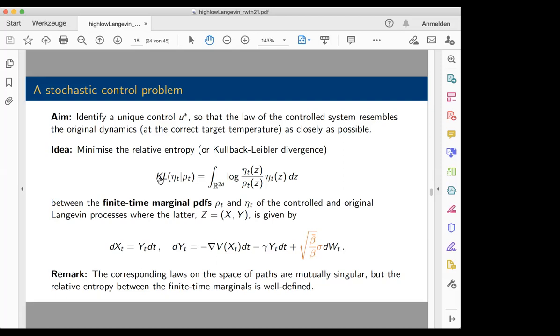So they are different, and the relative entropy will be equal to plus infinity, no matter what, no matter which control we choose. Because the diffusion coefficient has been changed, there's no way to compare the two distributions on the space of trajectories, or on the path space. What we can do, however, is to compare the finite time marginals, which are the solutions to the Fokker-Planck equations. And this is something we can do, because the relative entropy is well defined, even if we change the diffusion coefficient, and the two Fokker-Planck equations have nice solutions.